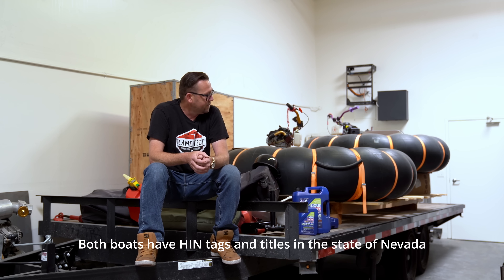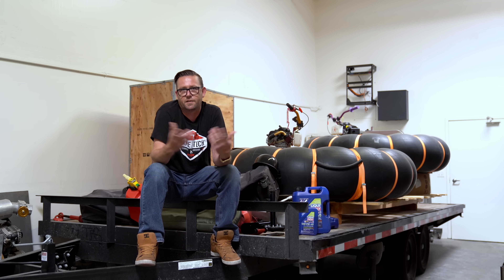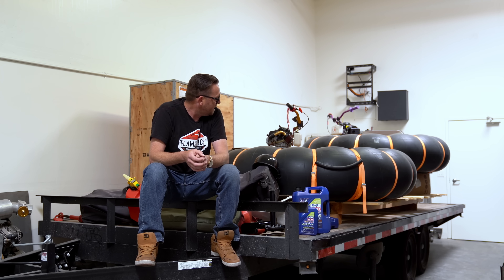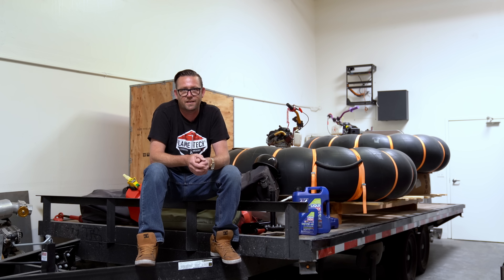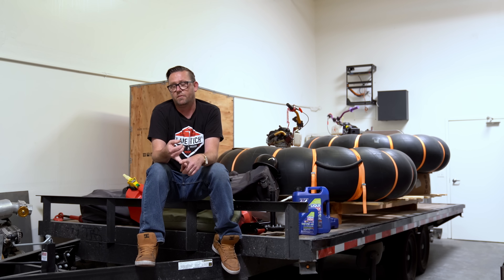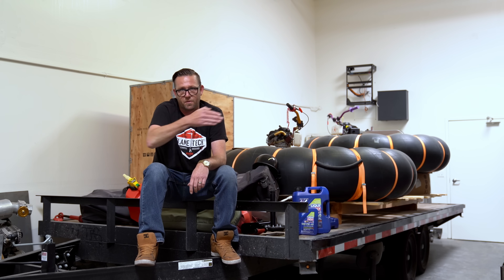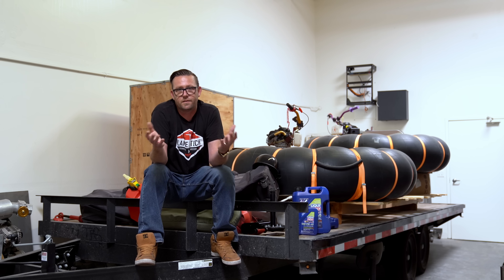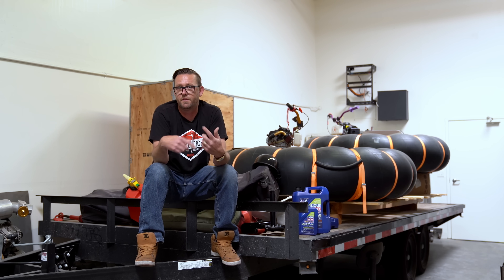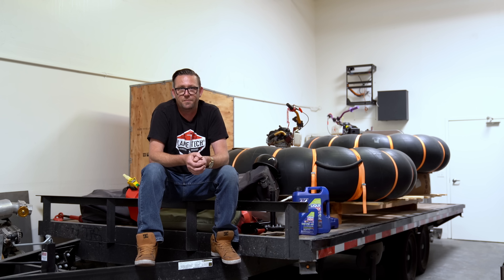If you want to buy them, hit me up — I'll leave it in the comments if they're still for sale. They are listed for sale locally; I just don't have the time to get out there and ride them anymore. If you want to build a set of bumper boats, I'm not releasing the plans or drawings — if you sell one, that's all you'll ever make from it since anyone can copy it after that. But I'll leave a list of all the Amazon stuff and you can go through the video — if you've got some skills you could probably make your own. As always, I really appreciate you guys watching and sticking around. I'll see you on the next episode.